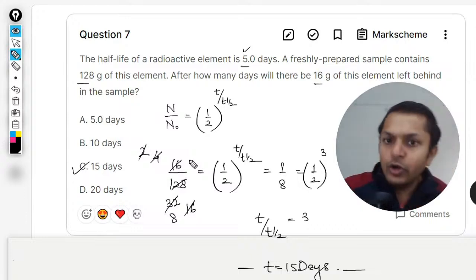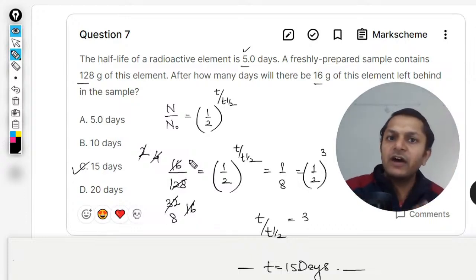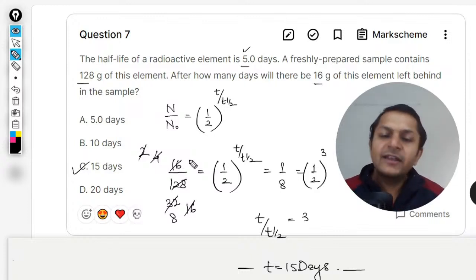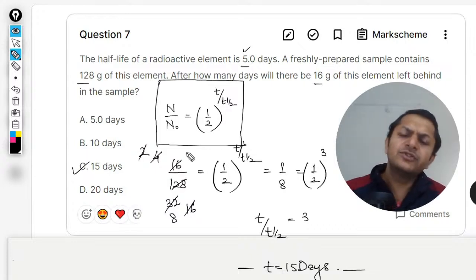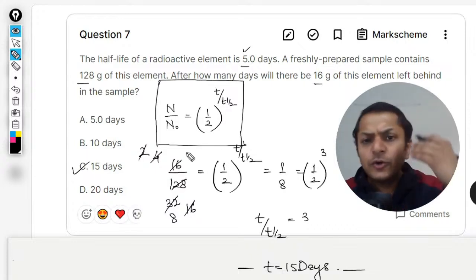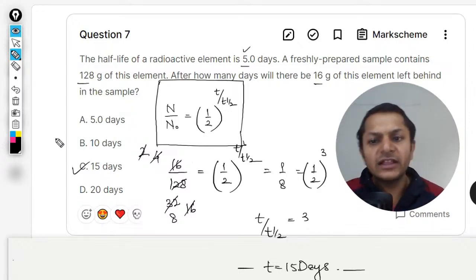My dear students, although I know there are students who multiply half by half by half by half, you can do that. It's a good method, but I believe this method is more usable because many times you would be getting confused. So this is a very important formula you can take with yourself. This is how we do it.